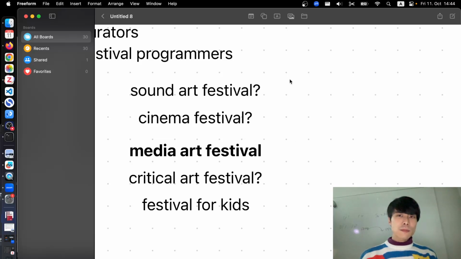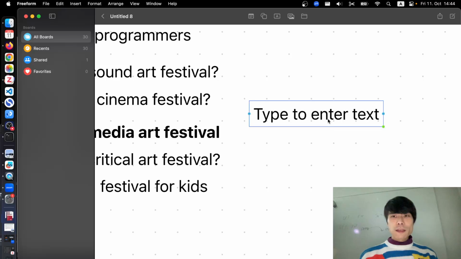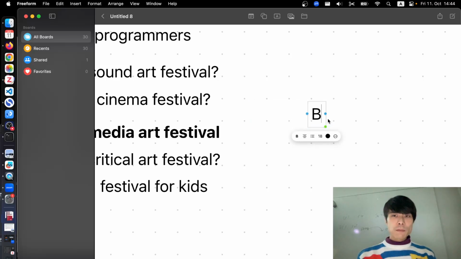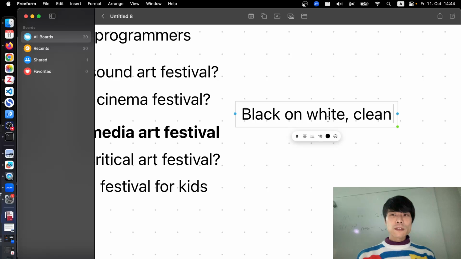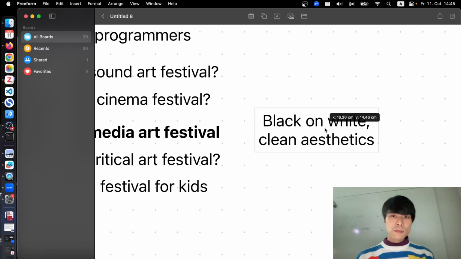And then I started doing some research, and maybe I want black on white, clean aesthetics.